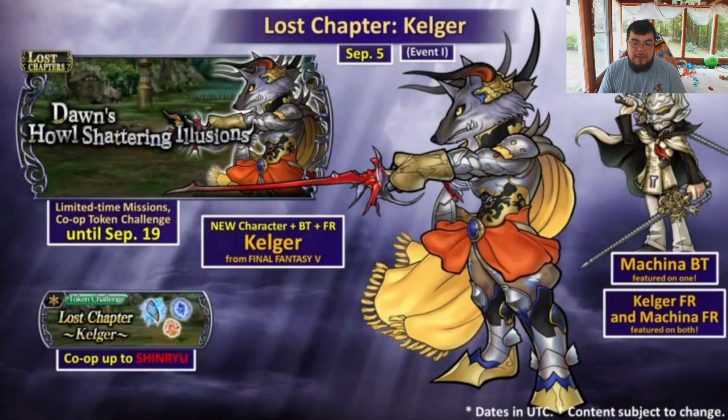Next up, we have the Lost Chapter for Kelgar, which drops on September the 5th. With this, he is going to be our newest character to be dropping in September. Machina will be getting his BT, or not getting his BT, but his BT will be featured on one of the banners. And then, of course, Kelgar's FR and Machina's FR will be featured on both banners. And for those who are wondering, Machina is not going to be getting any rework or anything in general whatsoever. His kit is just going to be rerun on his own banner. There will be limited time missions, co-op token challenge up until September the 19th. And there will be a token challenge for his Lost Chapter with co-op up to Shinryu.